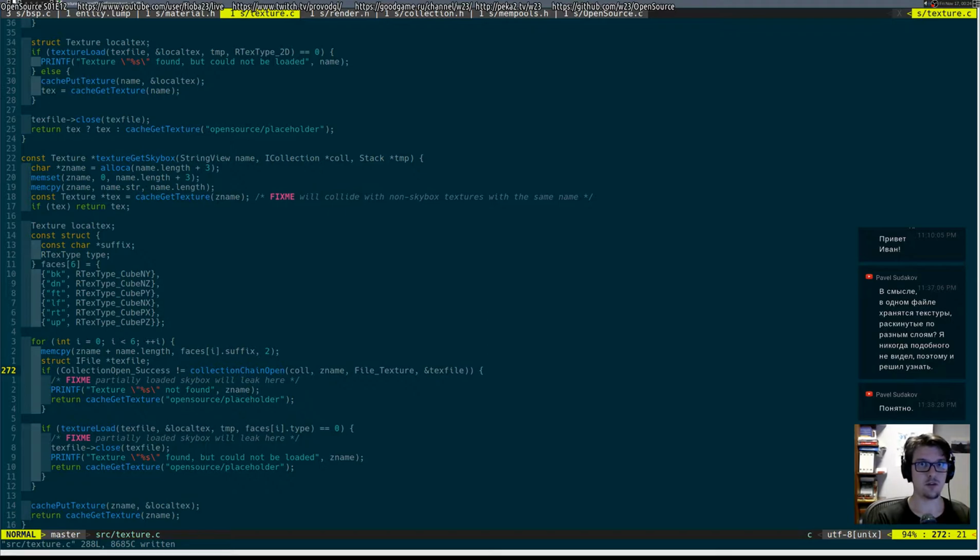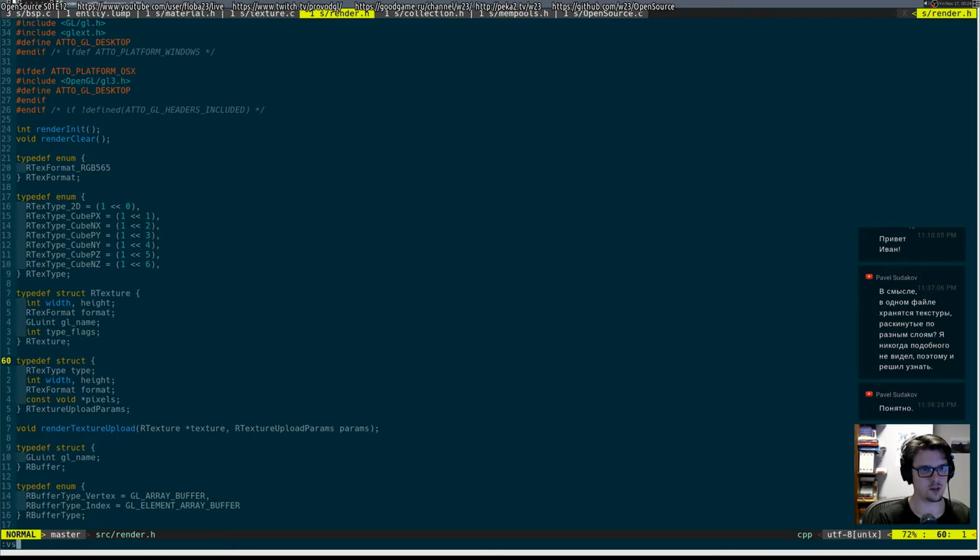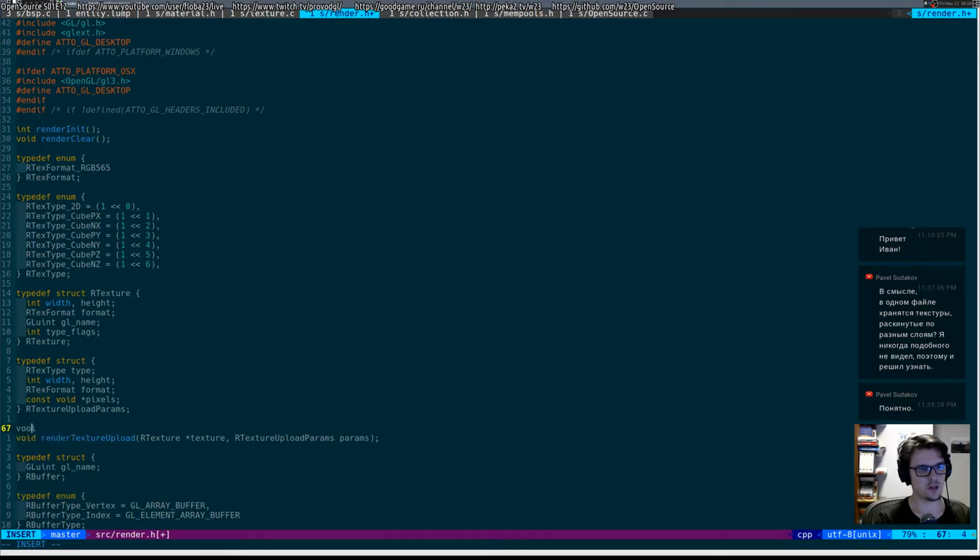Next thing that I need for it to work, I need to actually fix rendering to support the new texture upload functions. And this is where I need to properly track state of the render texture. Previously I had this render texture create, which operated with any texture state, and it just rewrote it with the new stuff. Here I need to distinguish between non-initialized texture and texture that was previously created, for which I need texture init, texture.